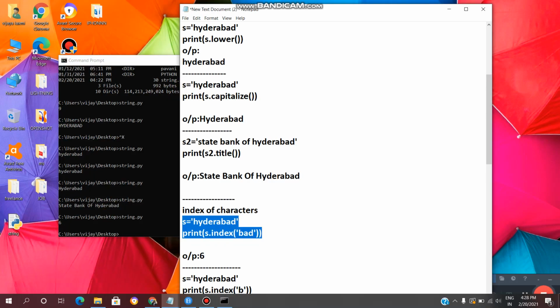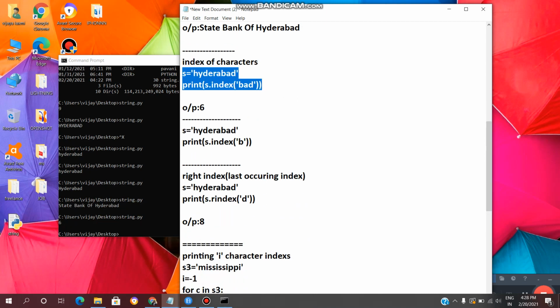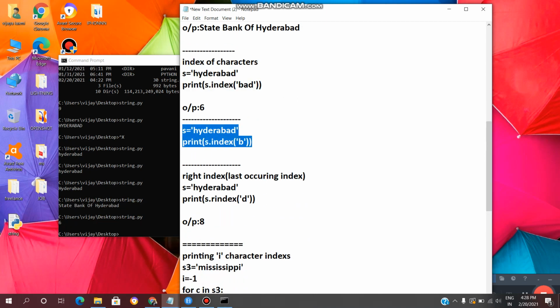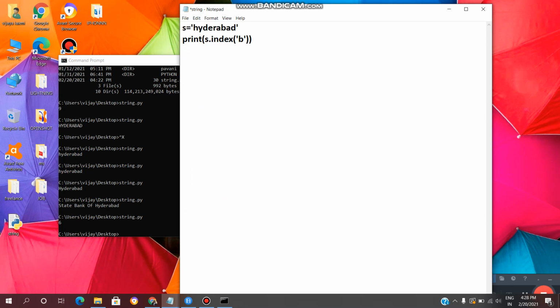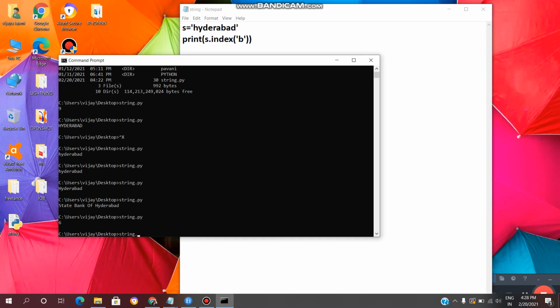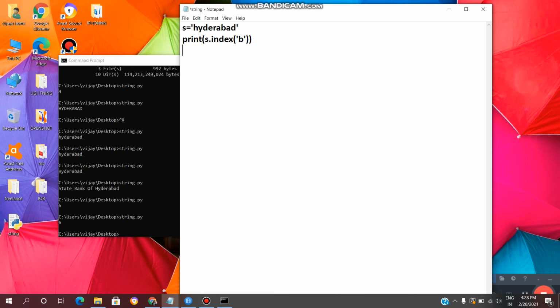And we will see another method now. Copy this. This is also index. Copy, paste. Yeah, save. Now open the command prompt and enter the file name. Enter. It is giving 6, the index of the letter B. We already saw this in the previous program.